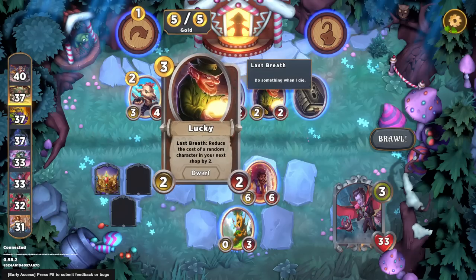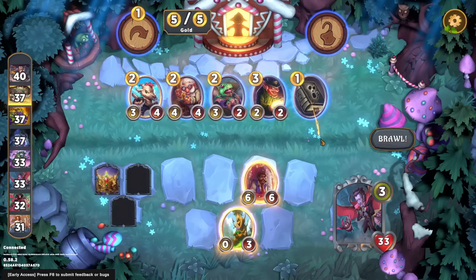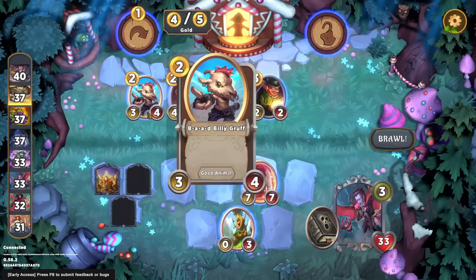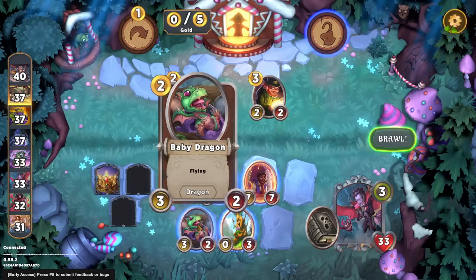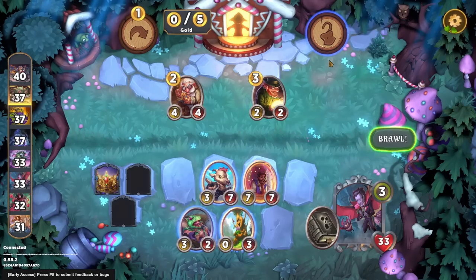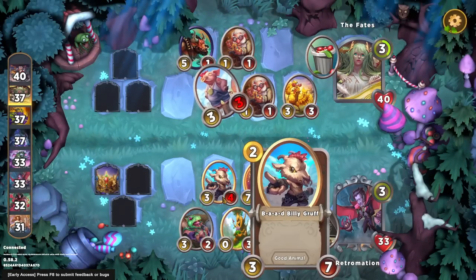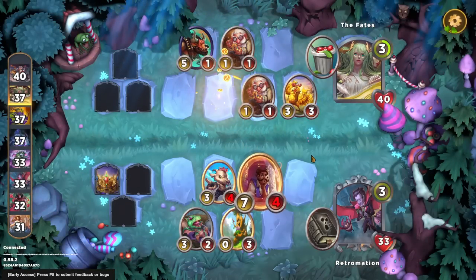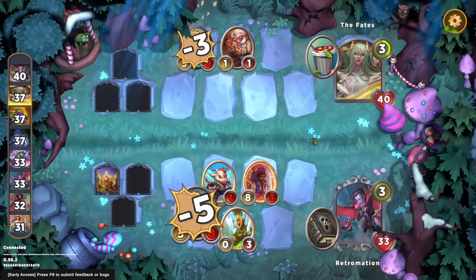Last breath, reduce the cost of a random character in your next shop by 2. Give a character +1/+1 if you win this brawl. This bonus is permanent. Let's go for it. I'll take the Billy Goat Gruff, and I'll even take the flying. What flying does is it attacks the back row first. So why not? Okay, that does not count. We have to initiate the attack for it to count as a slay.